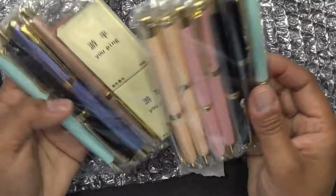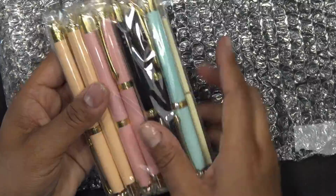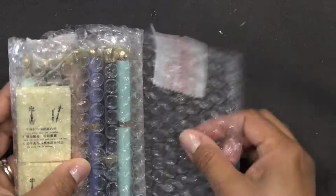So these are all fountain pens from this one. I think it's called China Pens, is the name of this store. China Pens, that's it. I also have the Jinhao flagship store, which is also a good one to buy from. But this is flagship pens, okay? I'm just showing them to you real quick because there's too many of them to go through each one. Oh, this store is funny.